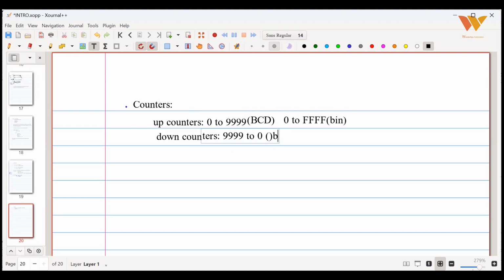This is again for BCD, and FFF to 0 for binary. The next is the up and down counter. There you can do up counting or down counting in the same counter. You need not use two counters.